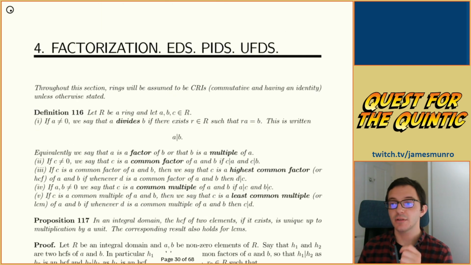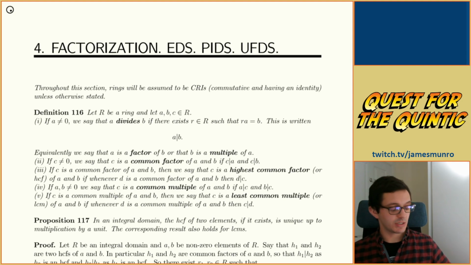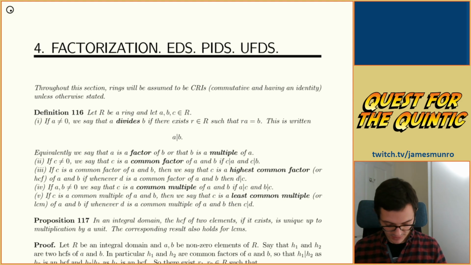Okay, what's next? So, factorisation and stuff. How do I want to play this? So, I think I'm going to do 20 minutes, get to past, and then take a quick break. Come back at 1. I think that's the plan. Now, how do I want to spend those 20 minutes?